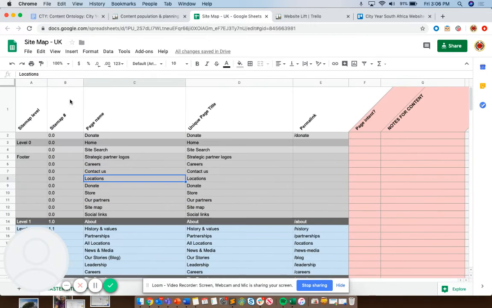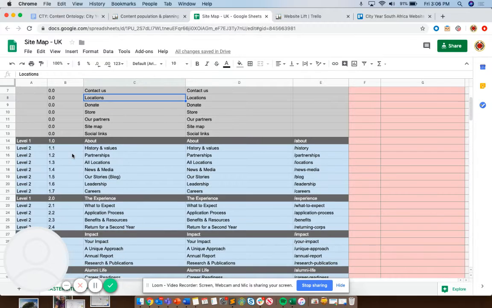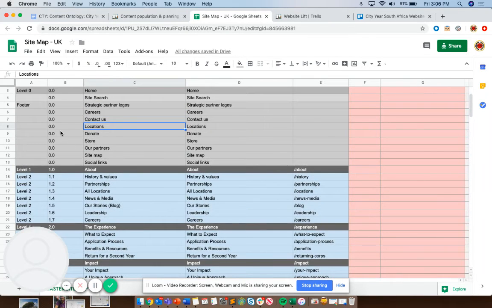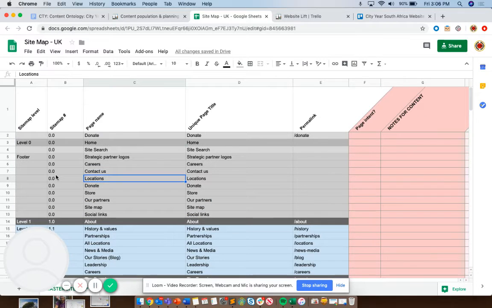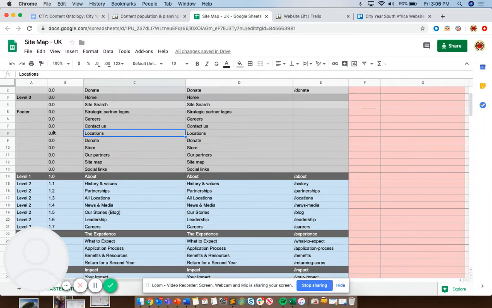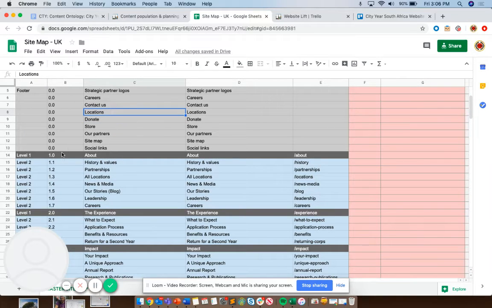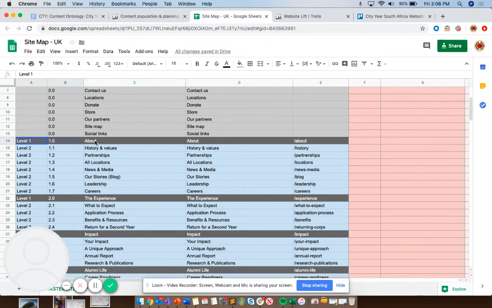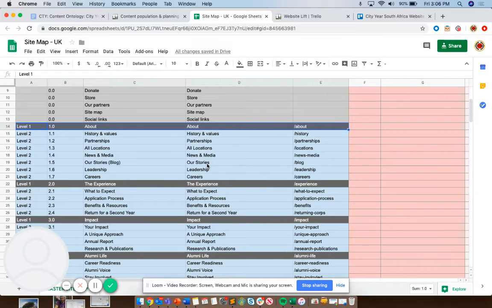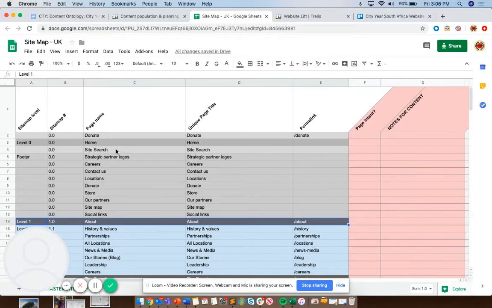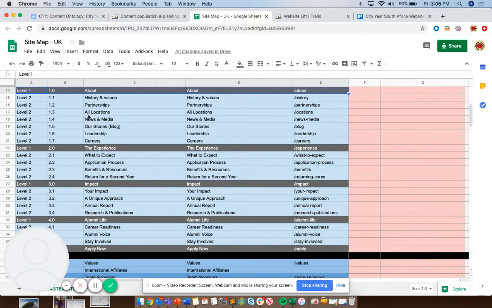Coming over here into column B, just to talk about sitemap number a little bit. So 0.0 would be anything that's universally on any page, and it's standalone. It does not have any sub-pages to it. The gray section headers, which show up in the primary nav, are assigned numbers in the sitemap number section.